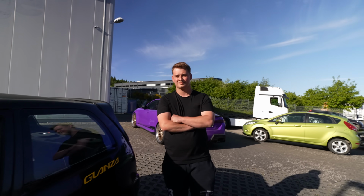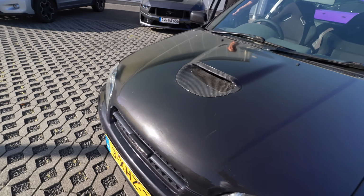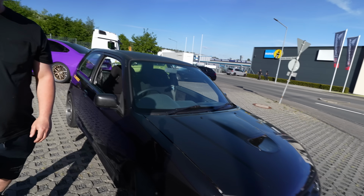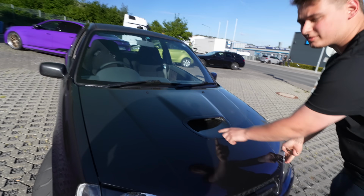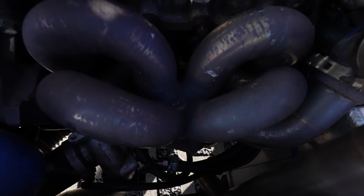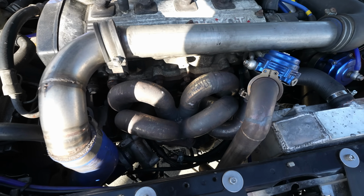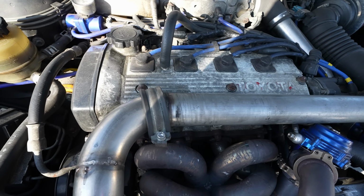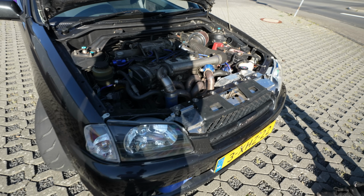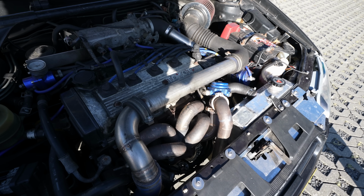Well, can we see under the bonnet, maybe? Because then we can see what's what. It was quite nice. Power-wise, what would it be like? 250, 200? Oh, nice. Very, very nice. Oh, look at that spaghetti. Don't touch my spaghetti. It's a bit brighter. Very nice. All kinds of turbos. 4-cylinder, is it 1.6 or 1.3? 1.3. Damn, it's even smaller than the Yaris GR. No, fantastic. Good whistles, good blows, good everything.